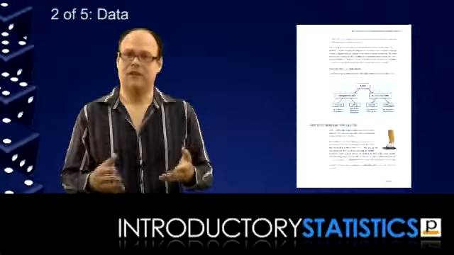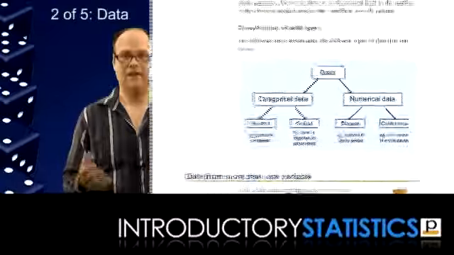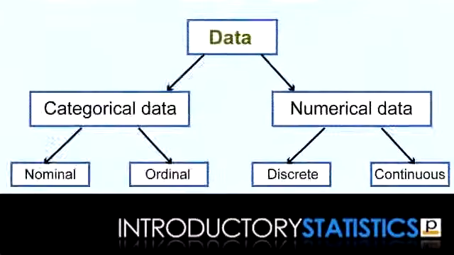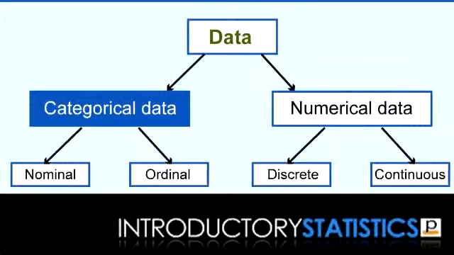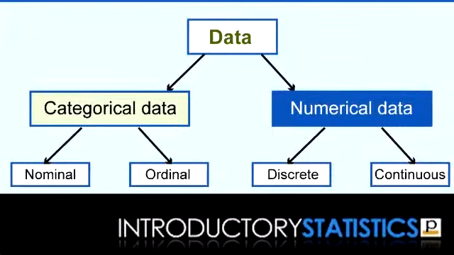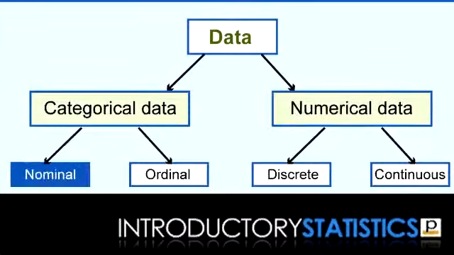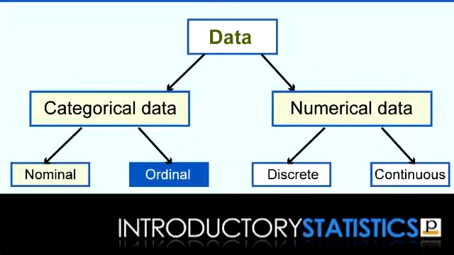So that's data, and there are a lot of different types of data, and this diagram shows the main types that we have. On the left-hand side, we have categorical data, and that's data that can take qualitative options. And on the right-hand side, we have numerical data, which is data that can take quantitative options, which basically means numbers. And categorical data can be measured on a nominal scale, which means that there's no natural order to the different options that the data can take, or it can be measured on an ordinal scale, which means that there is a natural order to the different options.